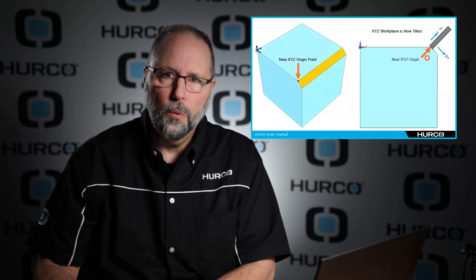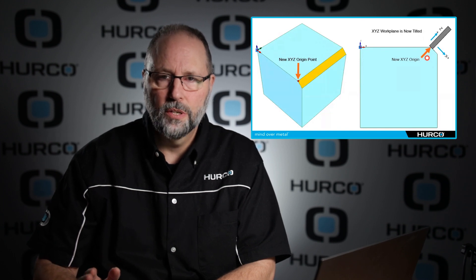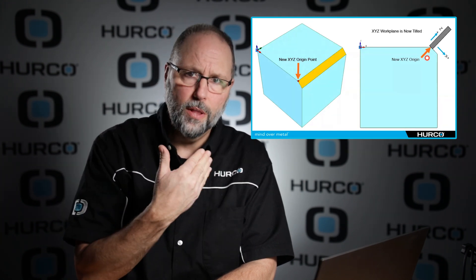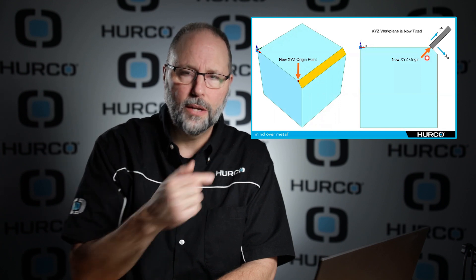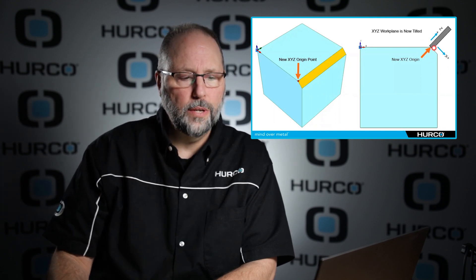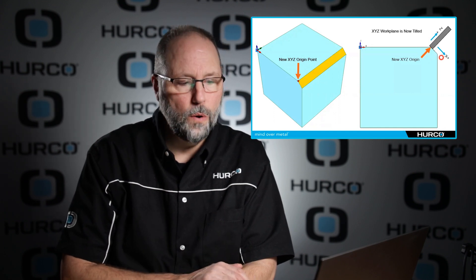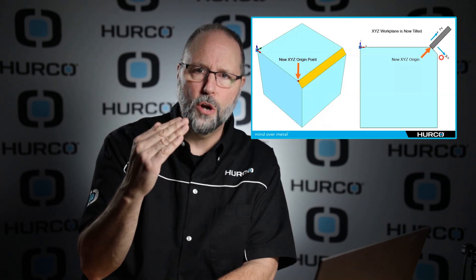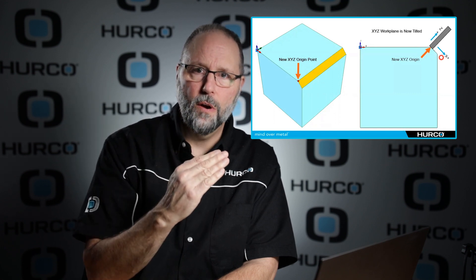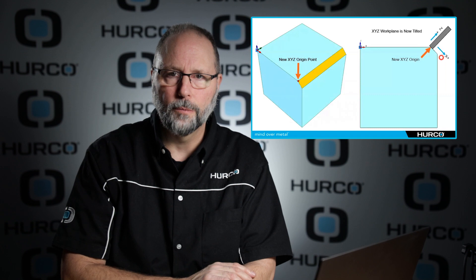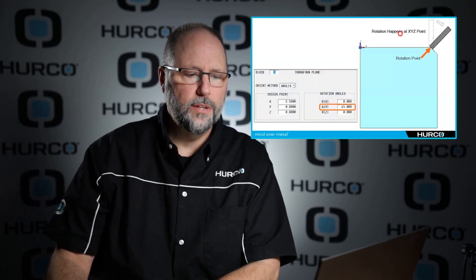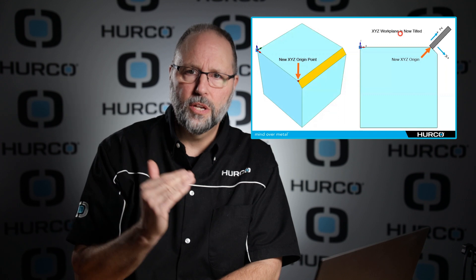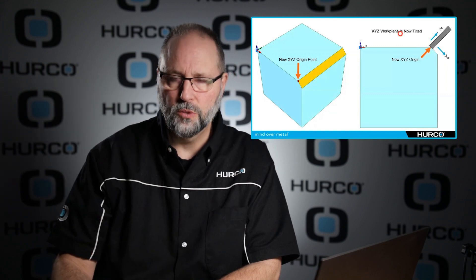That also becomes our new origin point for X and for Y, which would be the front of the part. We never moved anything on the transform plane, so the Y front side of the part is still zero. That's the new X. And when we rotated, the bottom of the tool now is showing you where the Z axis zero would be. So in this case, when I mill this flat, I'm going to mill from a positive Z start value down to Z zero. Zero will be the surface that I'm creating here. It's important that you're able to visualize that rotation and how that rotation point is controlling where Z will be, and of course where X, Y, and so forth will be.